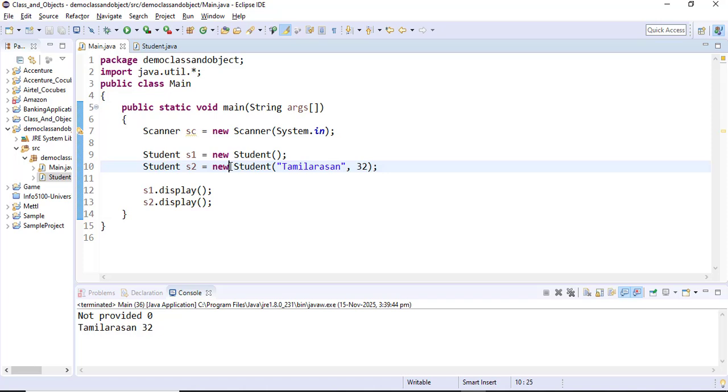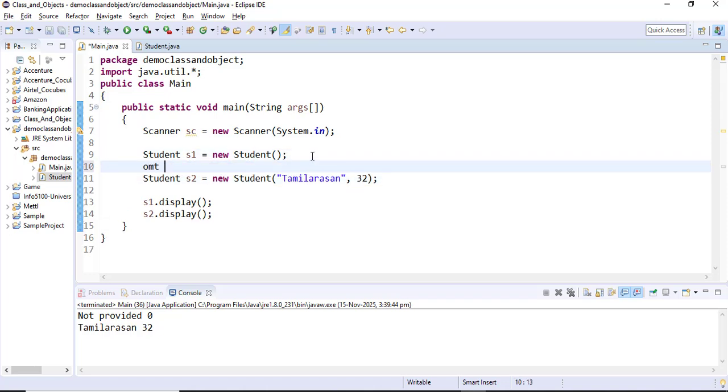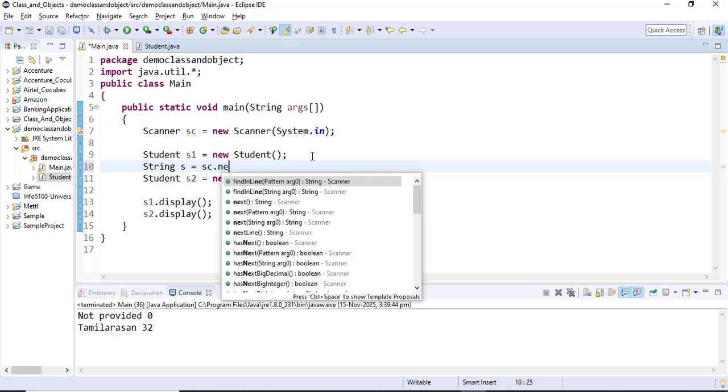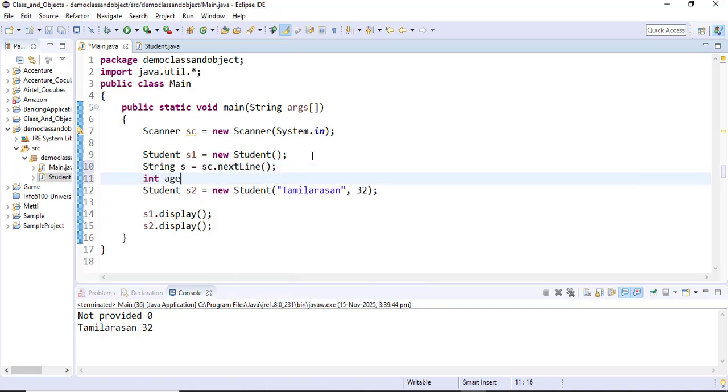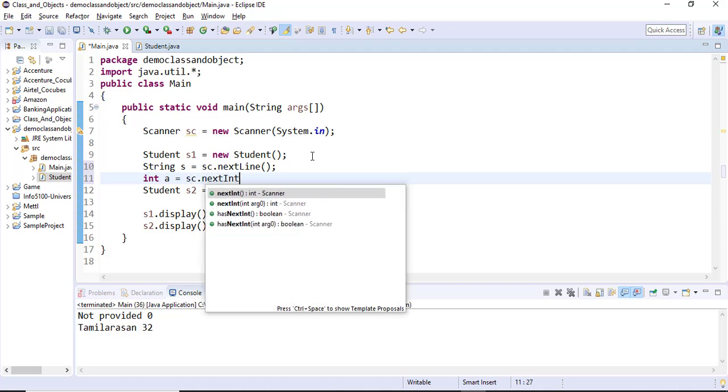Here you can also get the input value from the user and pass it to the constructor. For example, for s2, I'll get the input value from the user: String s equal to sc.nextLine, and int age equal to sc.nextInt.